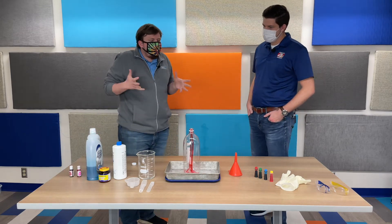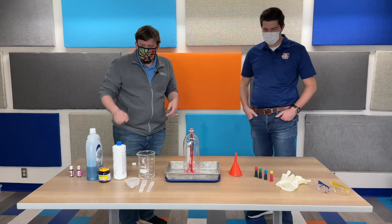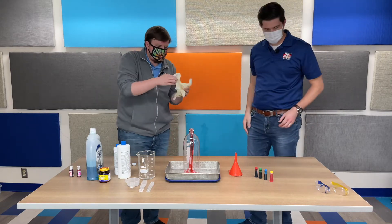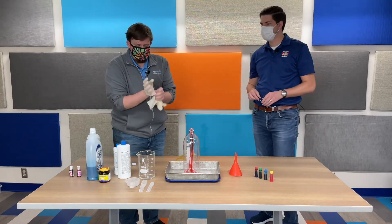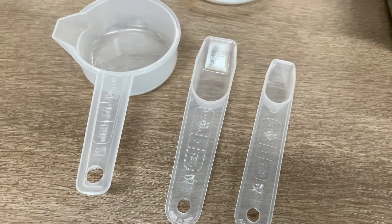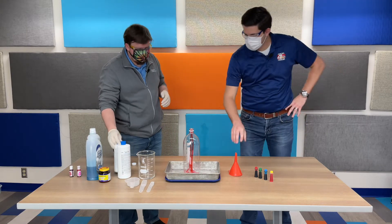The version of this that we're going to do is going to be very dramatic for a couple reasons. One, we're using probably double the recipe that you would normally find online because it looks really fun. And two, you can use two or three percent hydrogen peroxide, but we're going to use a much higher concentration, so I'm definitely going to be using gloves and goggles. You're going to want your adults to pour about a cup of hydrogen peroxide into your bottle. You can do less — a smaller ratio — it'll work either way.